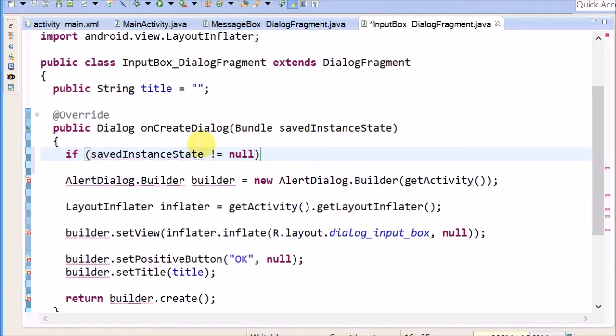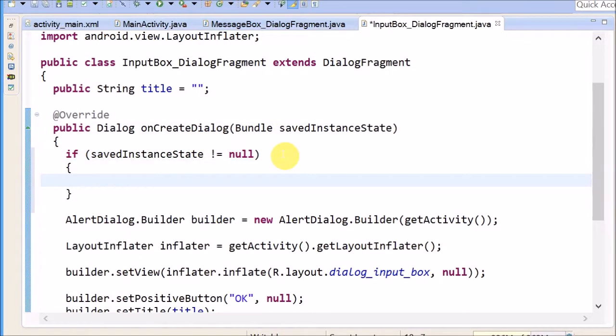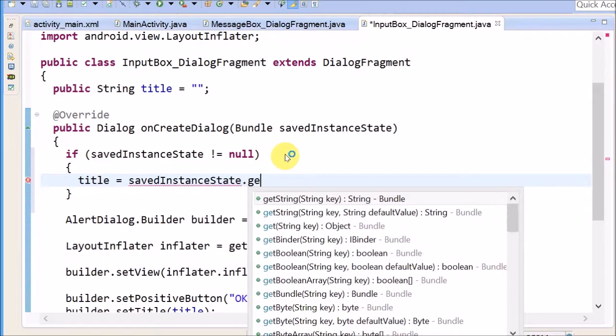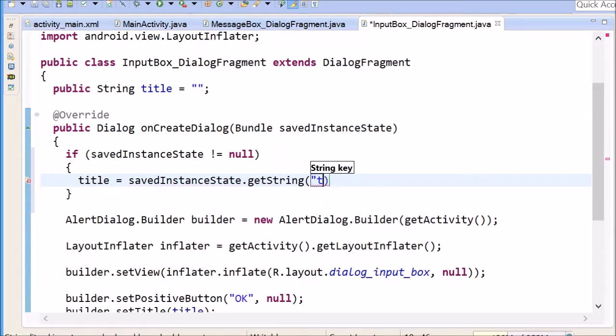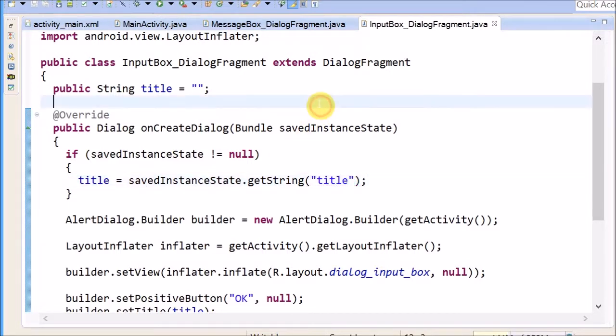If this bundle is not null, see, the first time I run this on create, it's gonna be null, right? So okay, this should take care of the rotation thing.